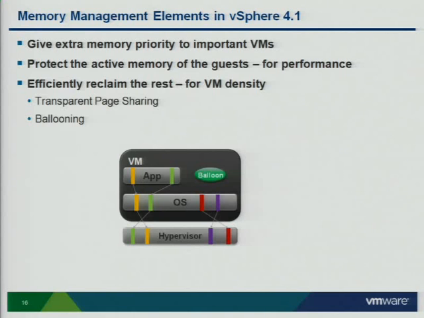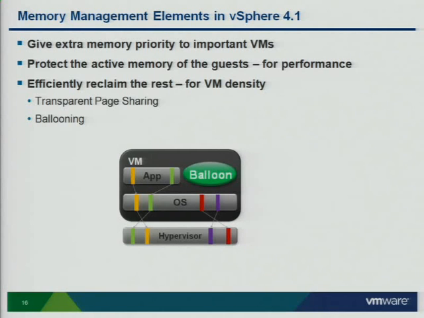Ballooning works by putting a balloon driver in the guest operating system. This is part of the VMware tools that you install. And when the ESX hypervisor detects that memory is under stress and it needs to find some memory to reclaim from some of the guest OSs to support either virtual machines newly powering on or important VMs that need some more memory, it will communicate to the balloon drivers in the guest OSs, and the balloon driver will act as a process in that virtual machine that expands its request for memory. And the guest operating system will respond to that by making a decision which pages that it's managing in what it sees as physical memory get allocated to that balloon driver process.